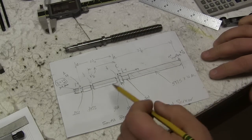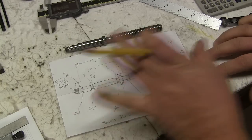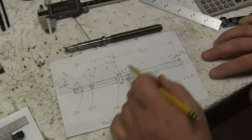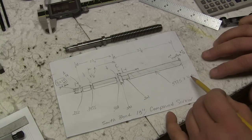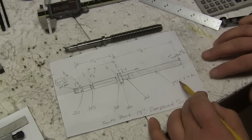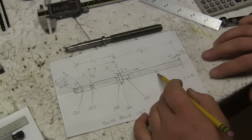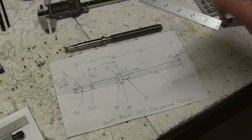So what we're dealing with is about a six inch screw. The Acme threads here are a 10 pitch. We have 497 and a half for the diameter here.